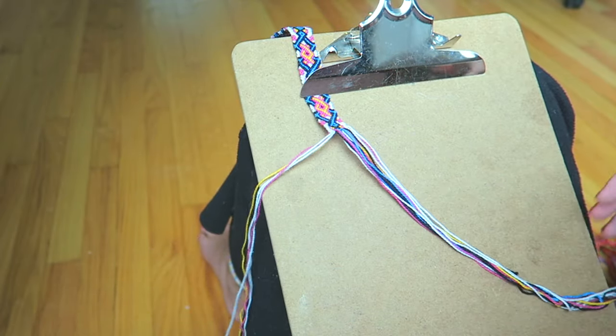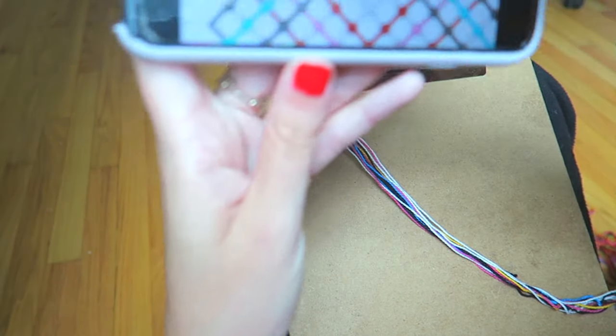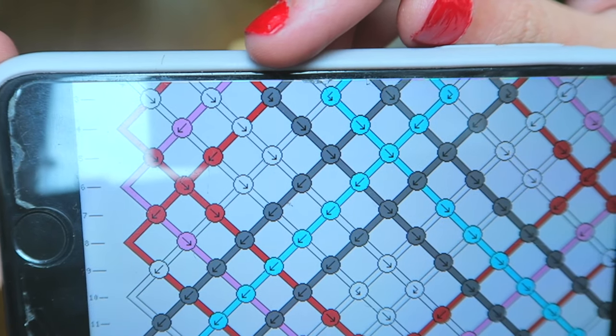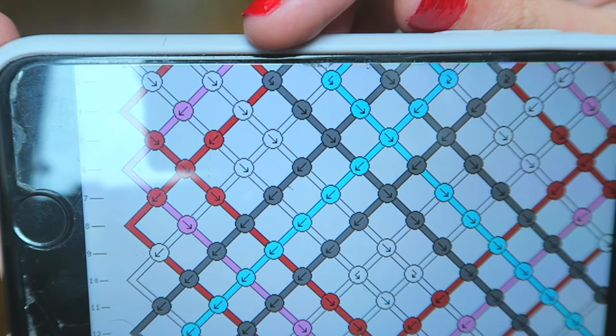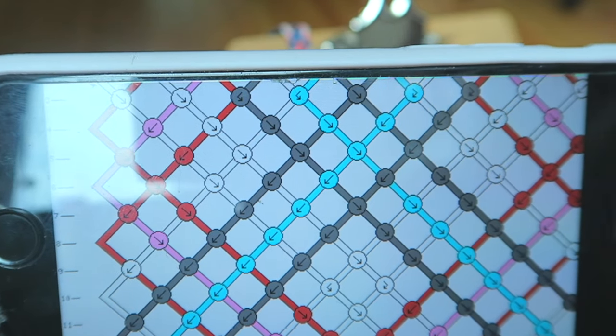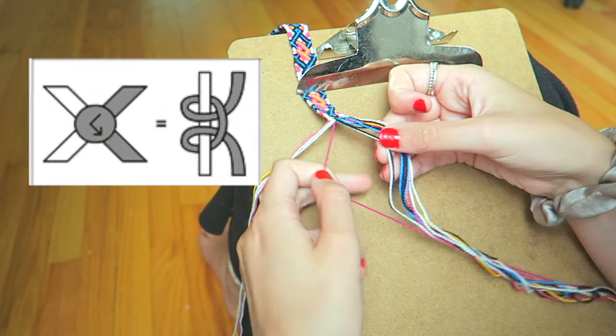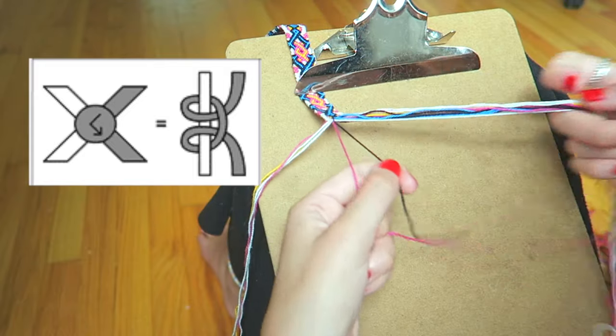And those ones go to the side because they're done now as well. Now next, we have this knot that we haven't seen before, this black one here. It's a backwards forwards knot, and it's going to be black over red, and red for me, remember, is the magenta color. So how this works is we do a backwards knot, then a forwards knot.